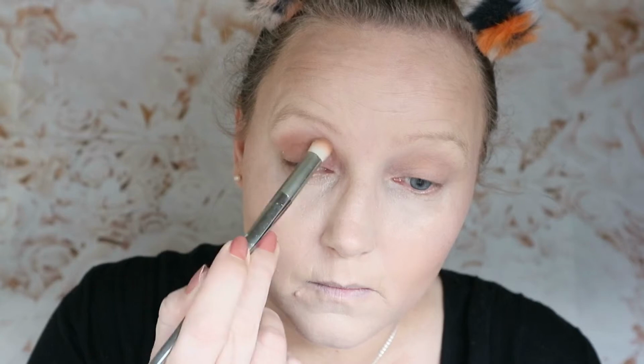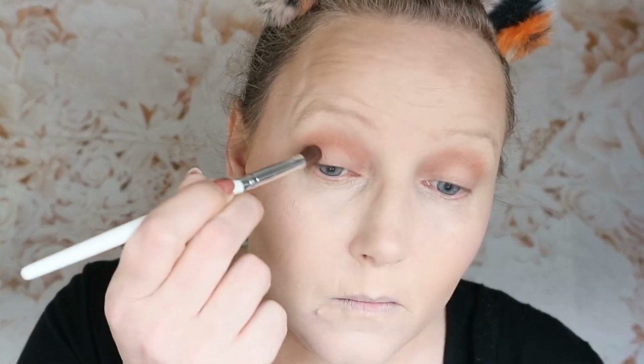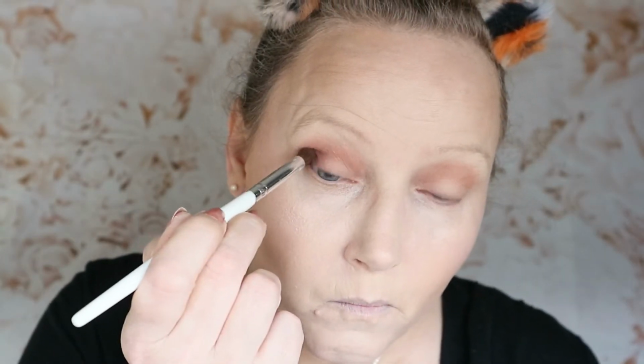Through my crease, I'm going to put Bandit. And these blend like a dream. Then on the outer part, I'm going in with Mittens. You really don't have to do a lot of work with these. It's like place, blend, place, blend. Then I think I'm going to put this green one on. This one's called Moonwalk.